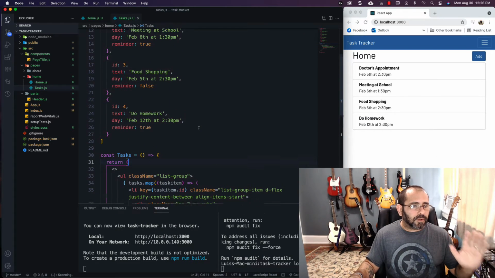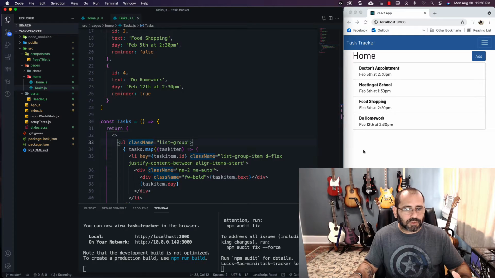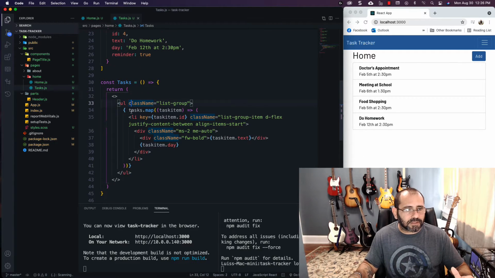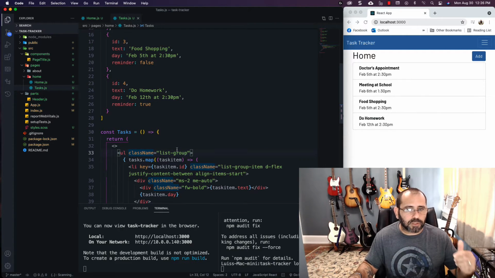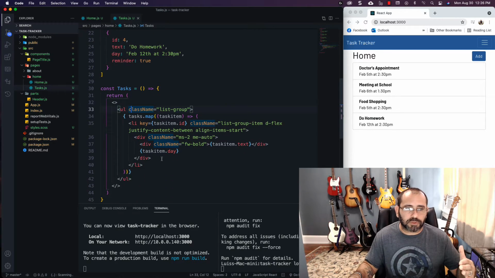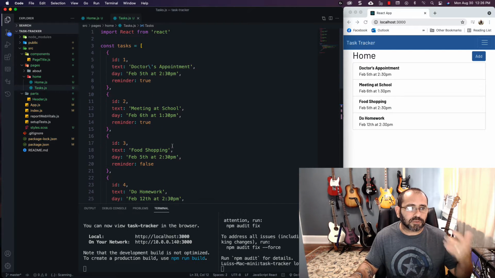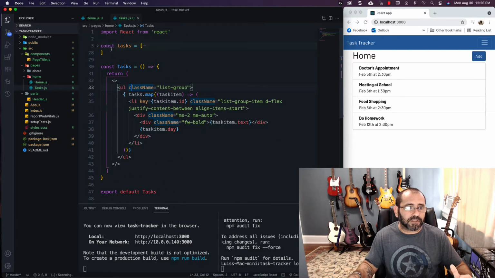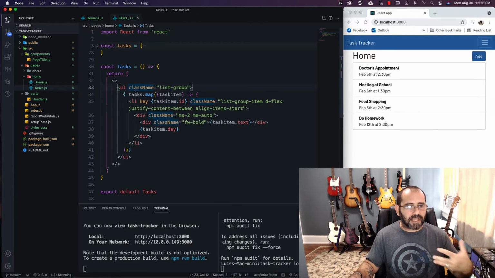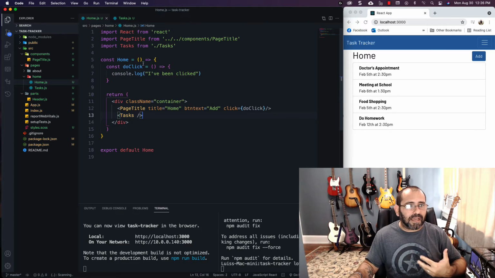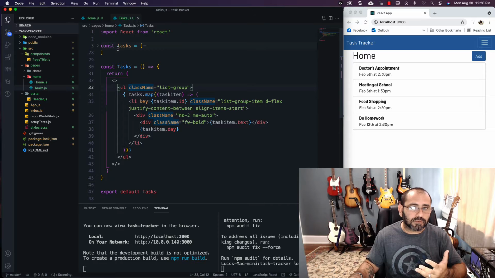So now this is great. So far so good. However, I only have access to these tasks from this particular page only. So if I was in the about page and I wanted to do some kind of an update to the tasks themselves, I won't be able to do it from there because I don't have access to the tasks, because they only exist in here. They are defined only inside the home page, because that's where the home page task is being added to. So I would much rather have this task available to me at the page level, not at the component level, but at the page level.